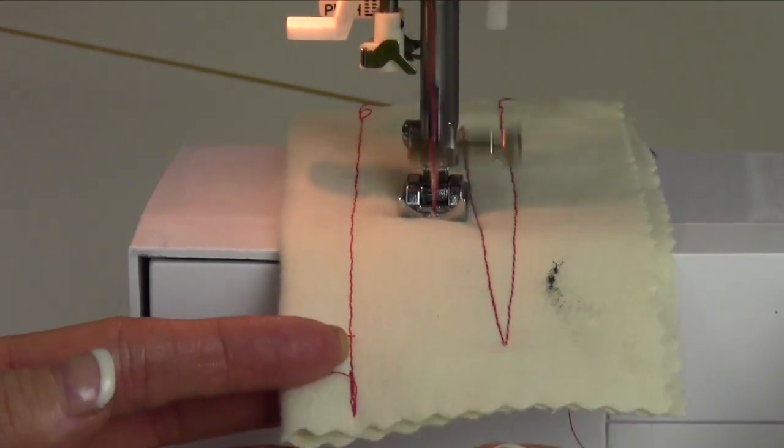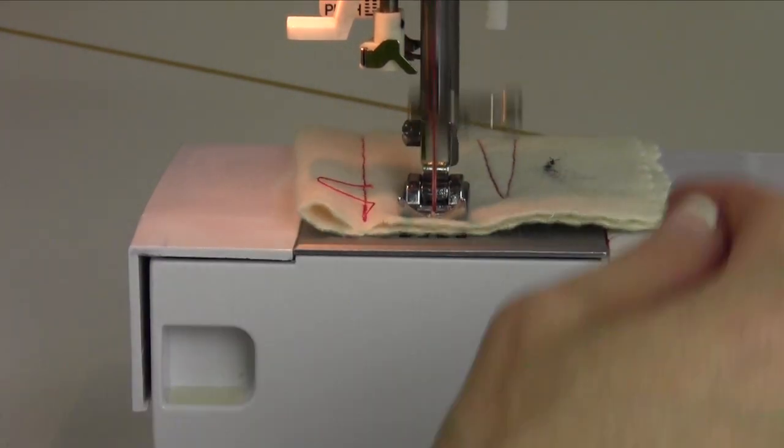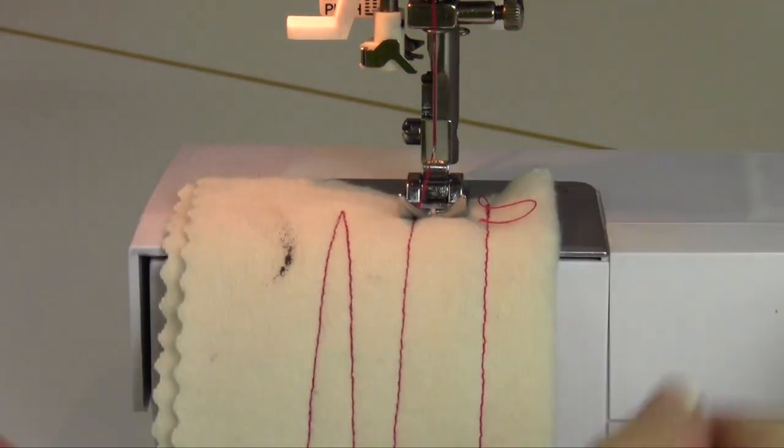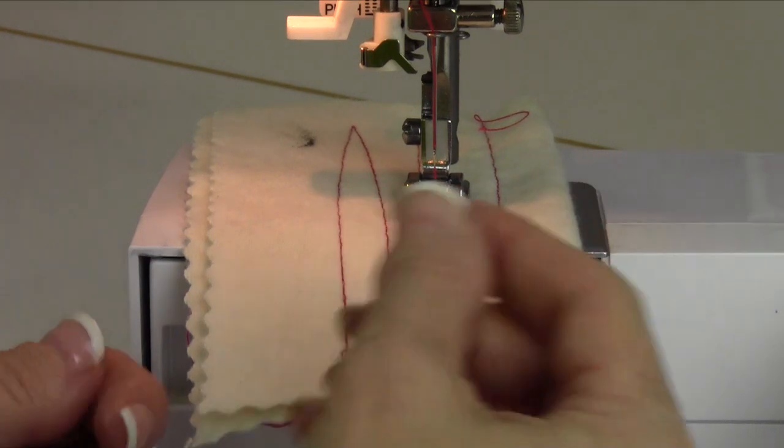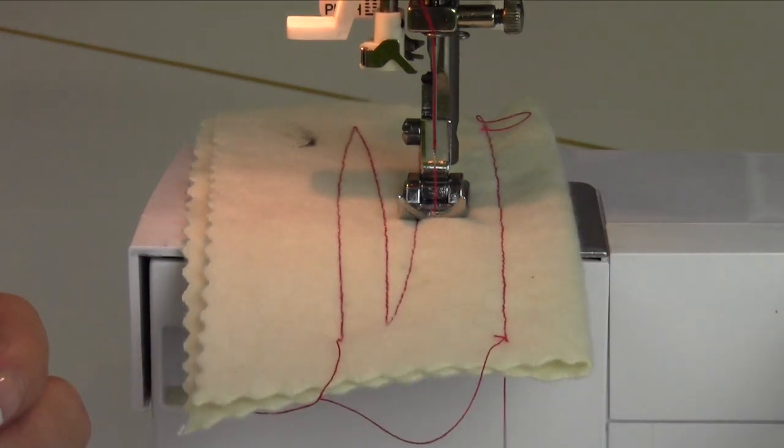If you set it for a zigzag, you'll get a little bit more stitching per run, but we'll just do a straight stitch pretty much until my thread is no longer dark with the stain of the oil, and it's looking good. So I think I'm ready to go.